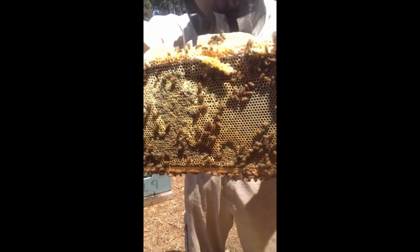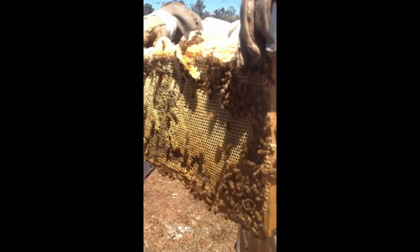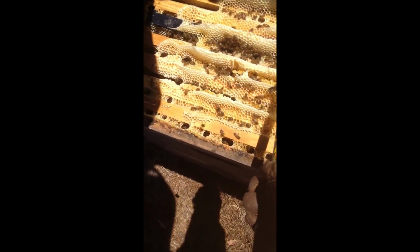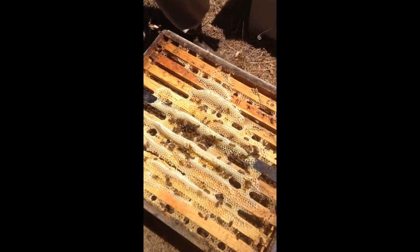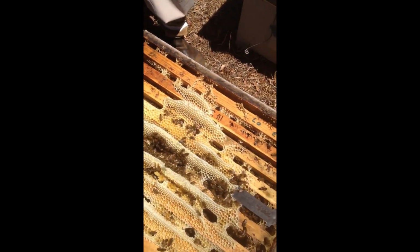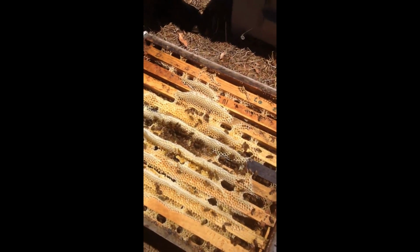There's lots of fresh comb there. Yeah, nice and full. Look at the other side. Yeah, beautiful. Lots of honey. See on the top here the fresh comb. Usually we put a mat on the top of the super to stop this happening, but as things are, sometimes it gets missed. The bees are working on that. Good times.